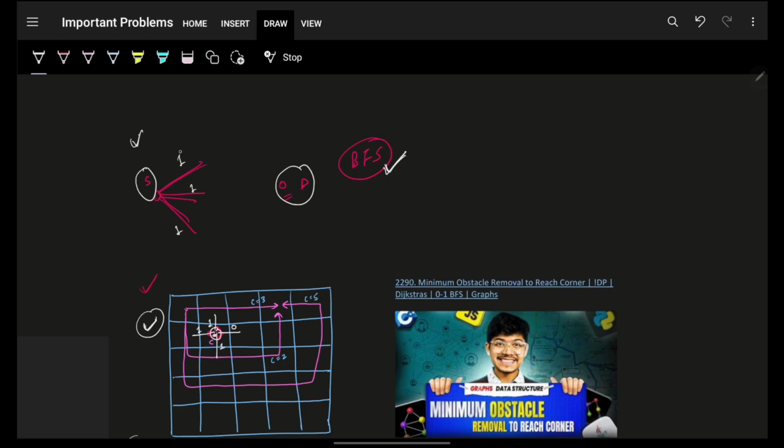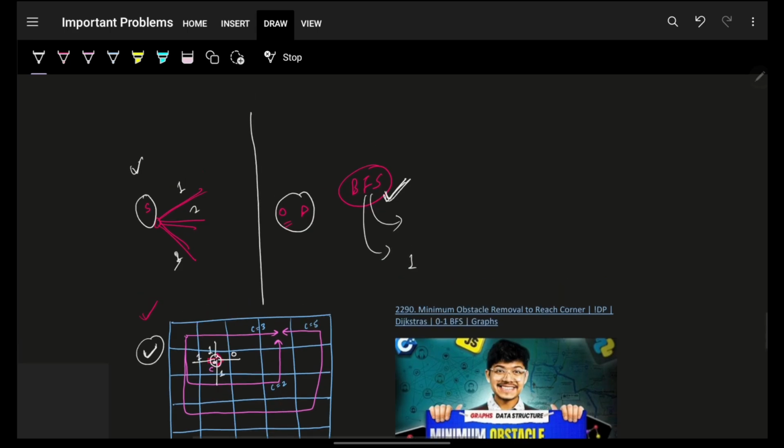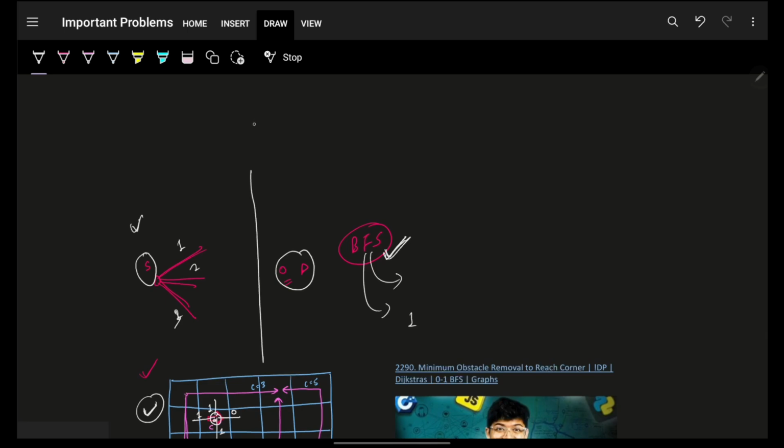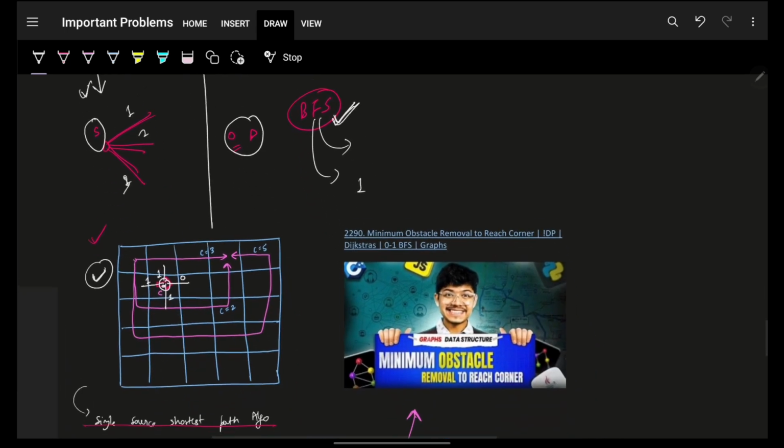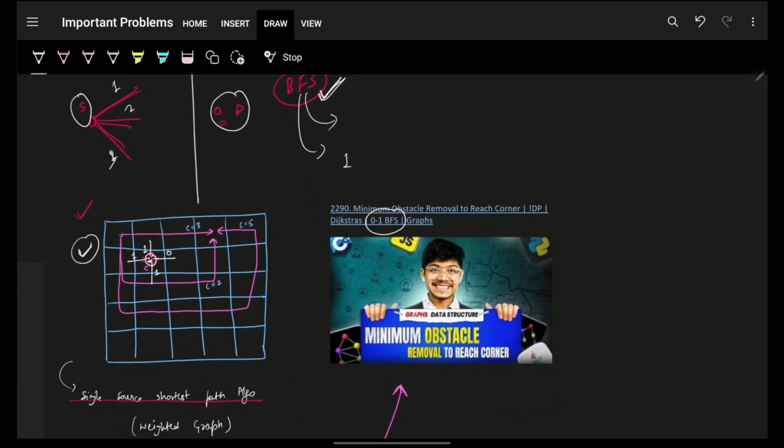Because Dijkstra's says weighted edges but different weights, and BFS says either non-weighted edges, or if weighted edges then the same weights. So I am saying, okay, I have roughly the same weights, I just have two weights, 0 and 1, that's it. So technically you solved it via Dijkstra's, but can you leverage BFS considering you only have two weights? Yes, you can. Thus you can use a 01 BFS.